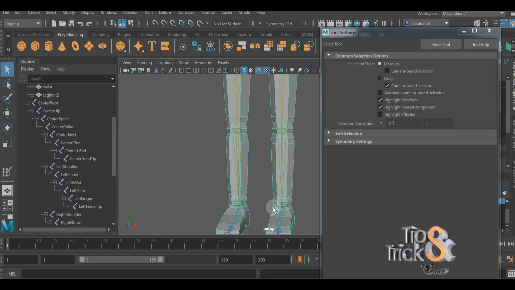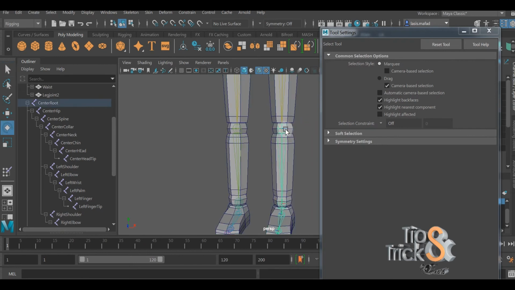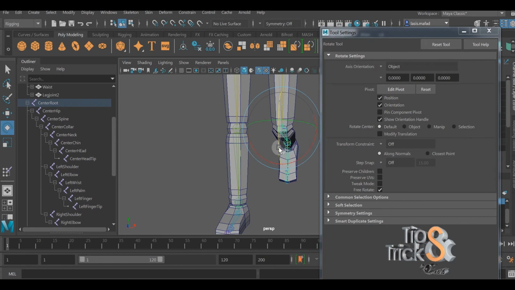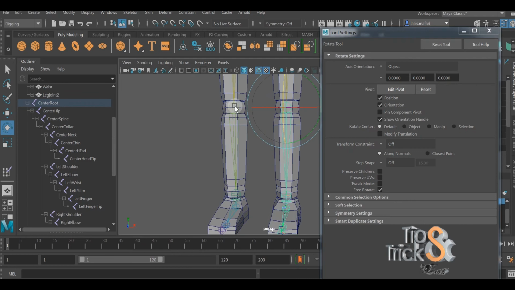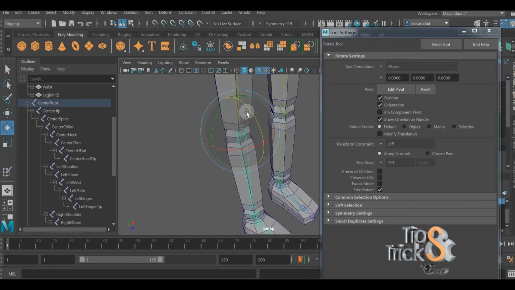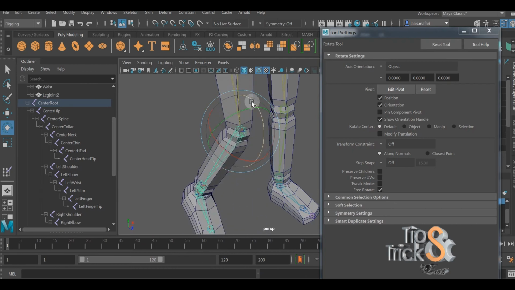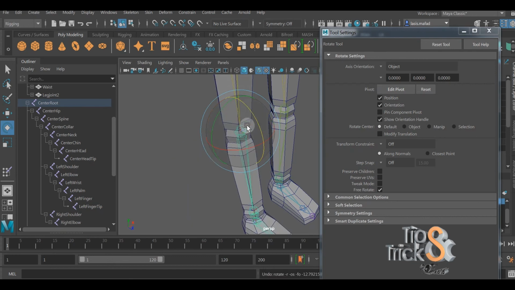So let's try if the paint weights work. So let's select the joint, and then as you can see, no movement for the right leg. Okay, now let's check the right leg though, and let's check if it has any effect on the left. As you can see from here, it's moving. It has a small or subtle effect.